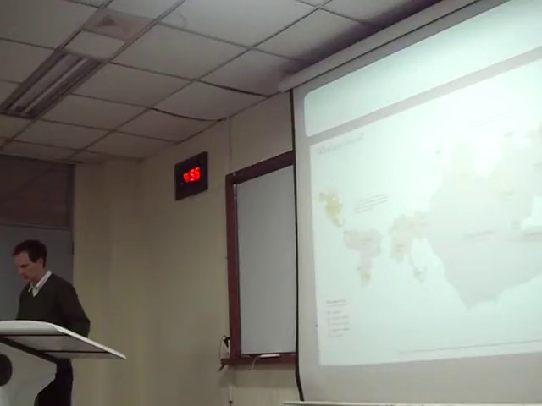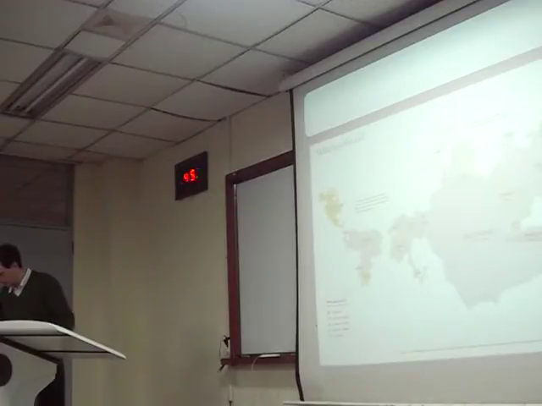Who has all the oil? This is the oil map. One thing we can notice about who has all the oil is that a lot of them are enemies of the US, apart from Saudi Arabia. So we can see Saudi Arabia, they're good buddies with the US. The US sells them fighter planes and they invest a lot of money in the US. So they largely go along with US policy. Saudi Arabia is the biggest producer.